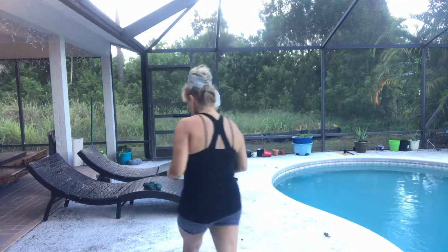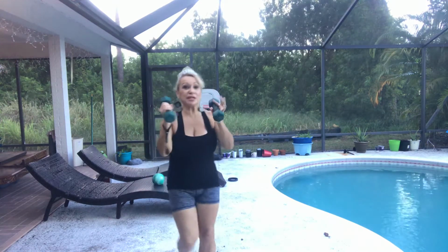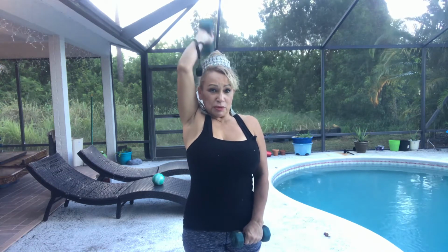Now we're going to do another exercise. And we're going to do it with the dumbbells, but if you don't have dumbbells, you could do it with two bottles of water, or you could do it just with your hands. And we're gonna hold the other one in front, and we're gonna go one, two, three, four, five, six, seven. Make sure you don't move your arm, just your elbow.